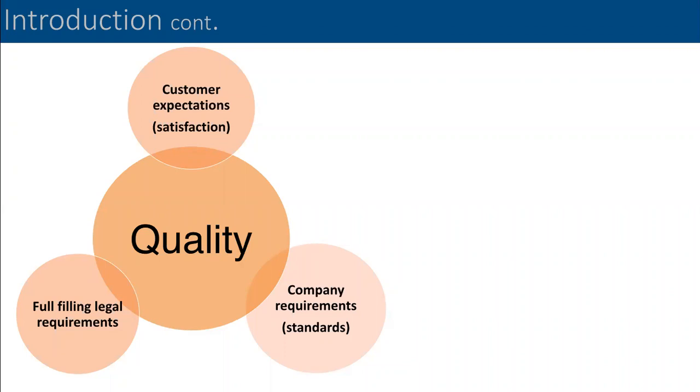When it comes to quality, there are three pillars. The first and very critical one is customer expectation. The second one is company requirements. The third one is to fulfill legal requirements. As an example, you are going to develop your own brand in this faculty, SJP, Faculty of Technology. Hopefully you will have the paddy field next year, and within the next couple of years you will have our paddy field.